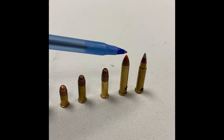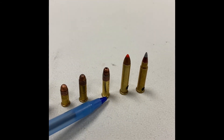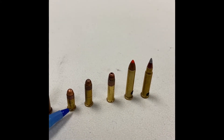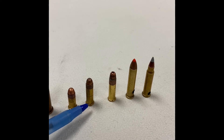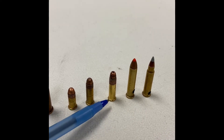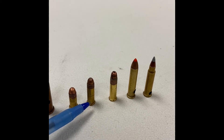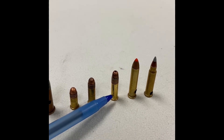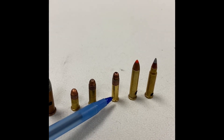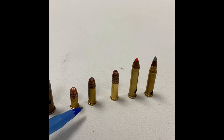The next evolution is the .22 Magnum. These cartridges — the .22 Magnum, the .22 long rifle, and the .22 long and short — have different diameter bases. The long and the short have the same diameter bases and are interchangeable in most firearms. The long rifle has a larger diameter base and will not fit in the long because it has a little more power. You can use longs in a long rifle, but you cannot use a long rifle in a long. Same with shorts — you can use a short in a long rifle, but not vice versa. You can use smaller in the bigger chambers, but not the reverse.